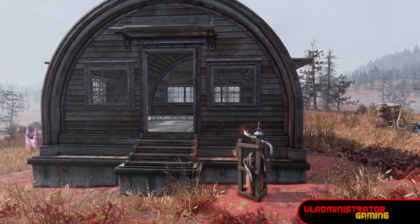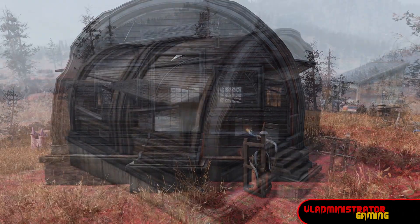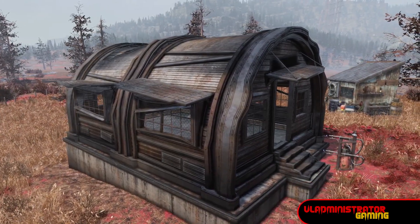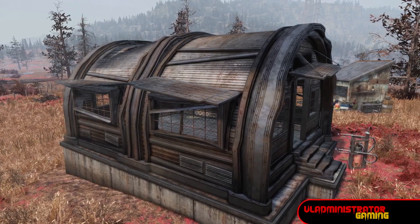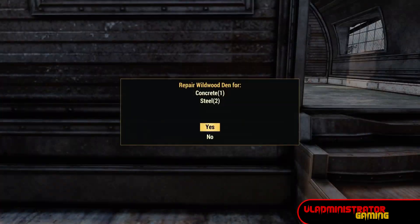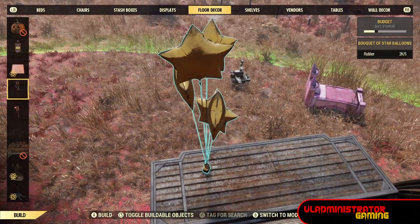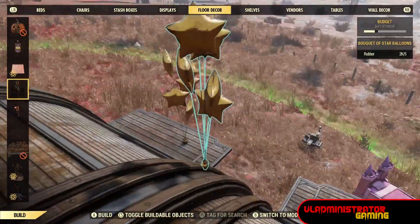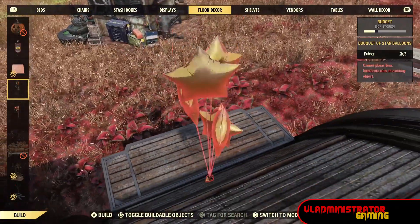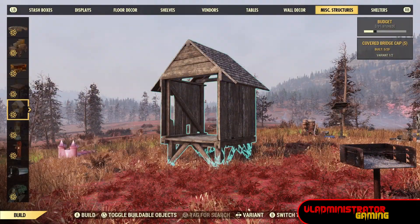Now if you destroy these, it does not turn into the seedy shed like some of these others. Someone took the time to make a damaged mock-up of this, and this is what it looks like. You won't be able to build in it while it's destroyed, but it does have a pretty cheap repair cost. Now these little flaps over the windows — meant to be folded up — functionally they don't really move, but they look like they should be folded down, and you can place things on them.